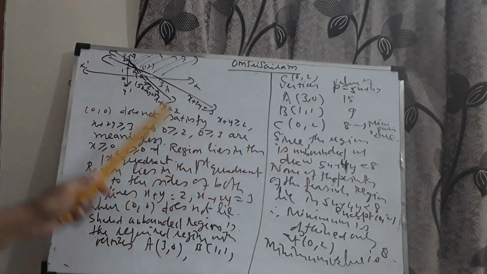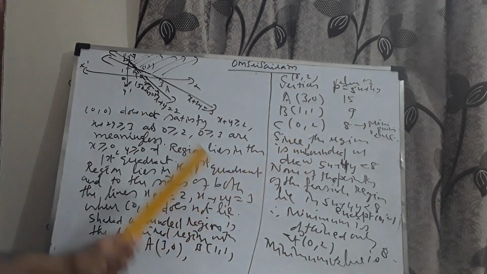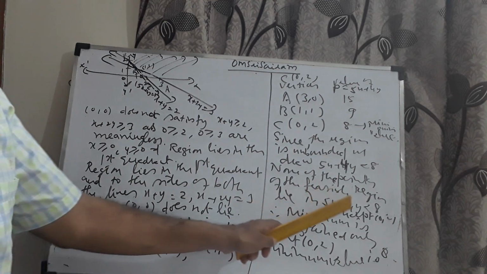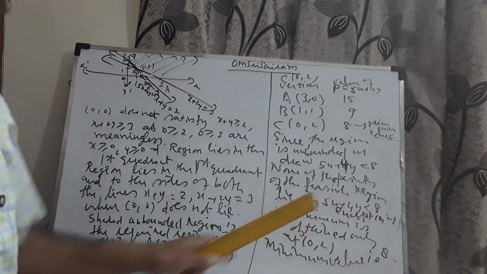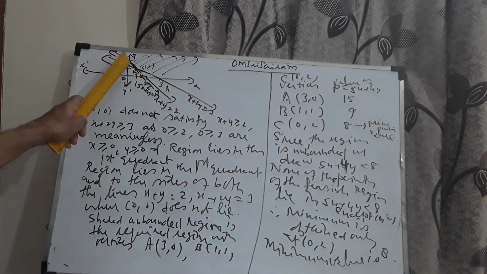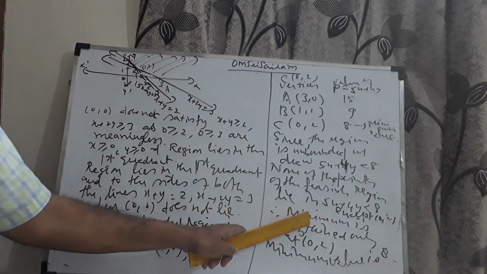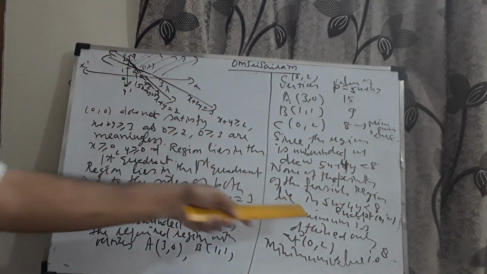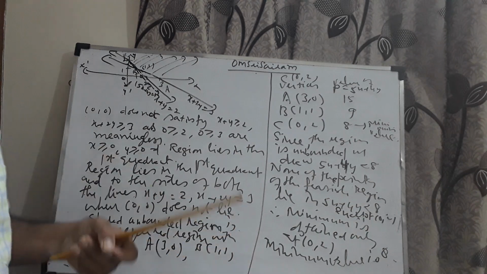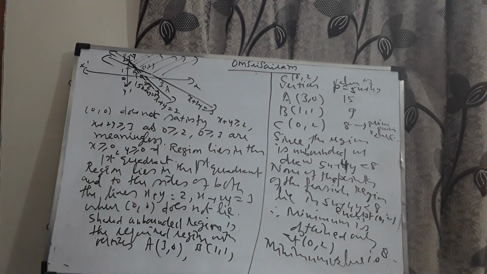Since the region is unbounded, we draw 5x plus 4y less than 8. And it passes through, of course, 1.6, 0 and 0, 2. When x is 0, y is 2. When y is 0, x is 8 by 5, means 1.6. 1, 5, 5, remainder 3. 6 5s are 30. It's correct, 1.6. And none of the points in the feasible region lies in 5x plus 4y less than 8 except 0, 2. If any other point is there in the feasible region, that will be counted as the minimum point. That will be the minimum value we'll think over normally.